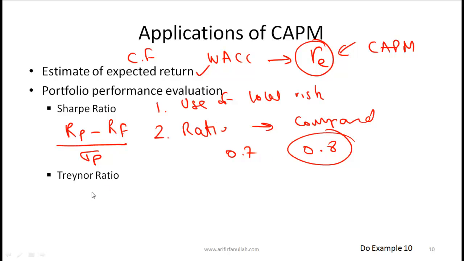Now the Treynor ratio is a little better. The formula for this, which you must know, is the return on a portfolio minus the risk-free rate, divided by the beta of the portfolio. So this is a slight improvement on the Sharpe ratio because we are using the concept of systematic risk and not the total risk. So in that sense, the Treynor ratio is better, but the other limitation still holds: this is a ratio, and while it tells us which portfolio is better, it does not tell us how much better.